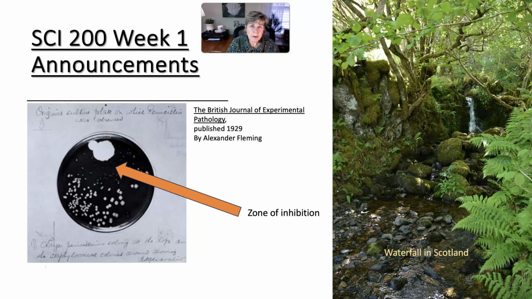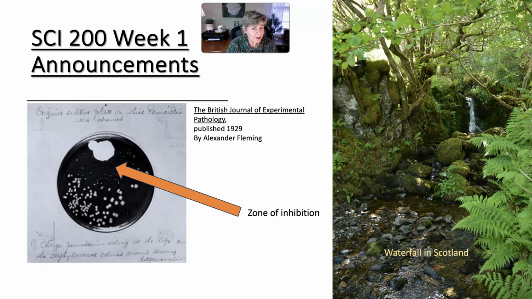So he said, I want to find out what that is. So he isolated the chemical. He named it penicillin after the type of mold, the species of mold that was growing on the plate, Penicillium notatum. So he named this chemical penicillin. He isolated it, and then it's good.